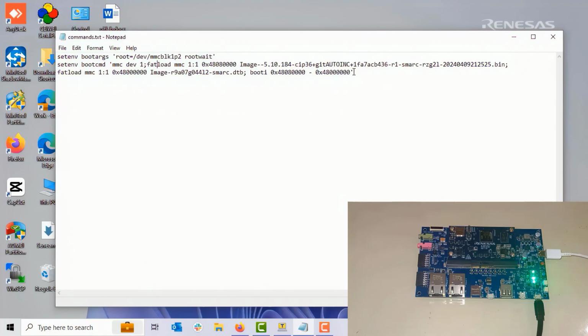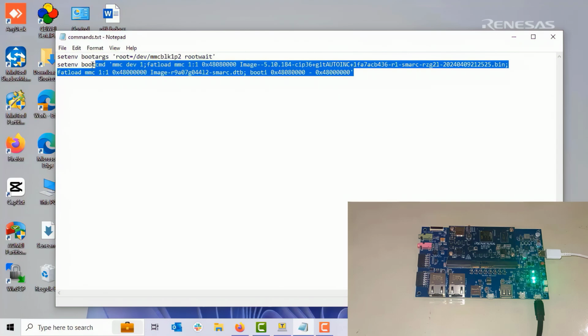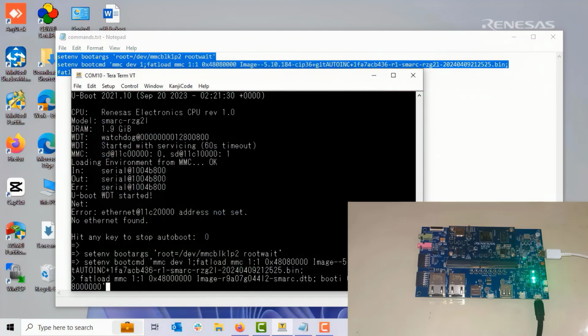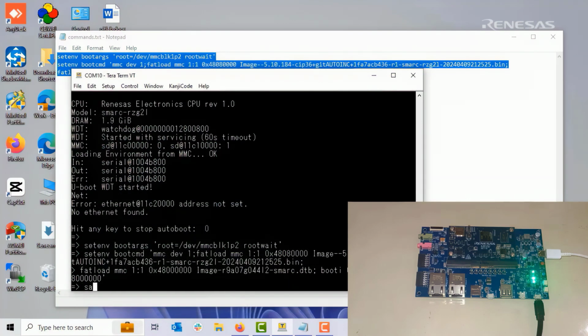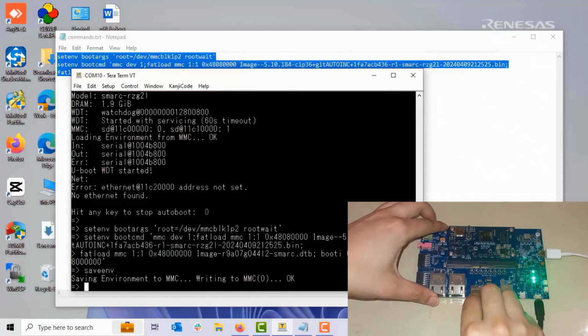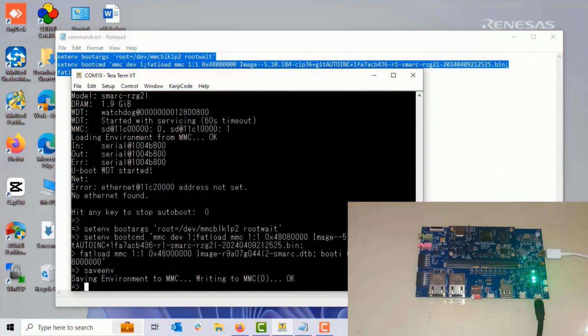So we will now put these commands in U-boot environment. And then we need to save environment. So the new environment has been saved. So now insert the SD card on the carrier board slot. And reset the board to boot the Linux.